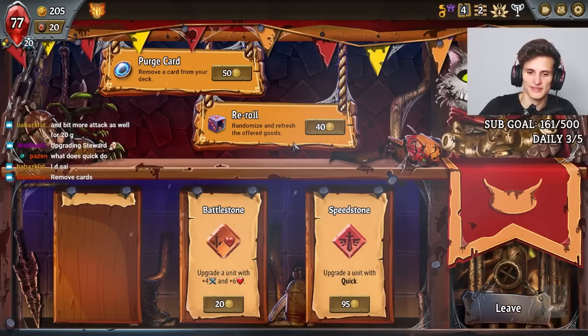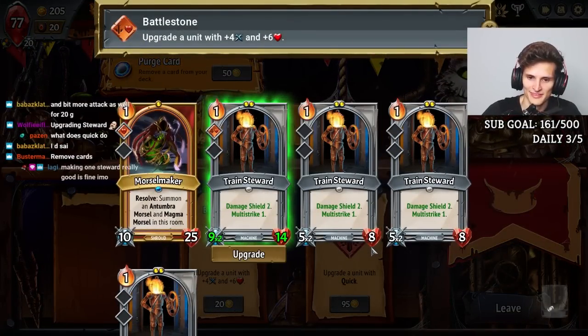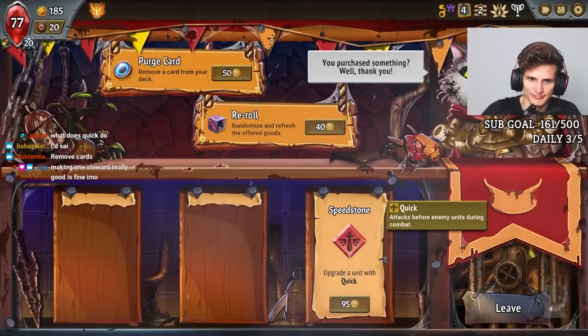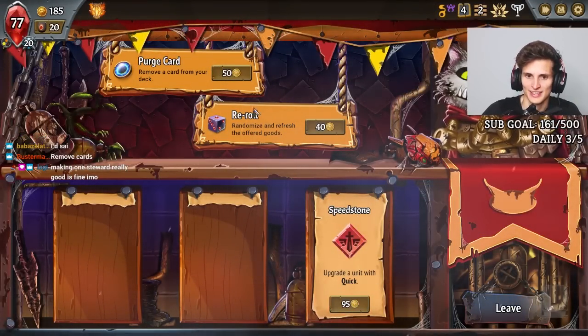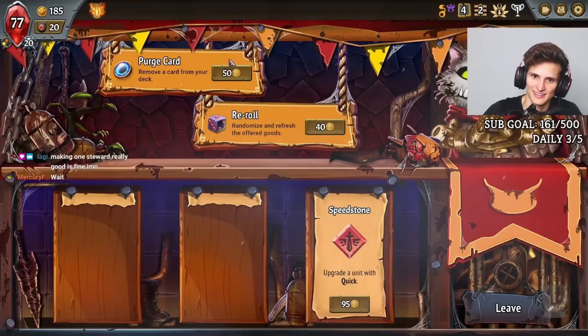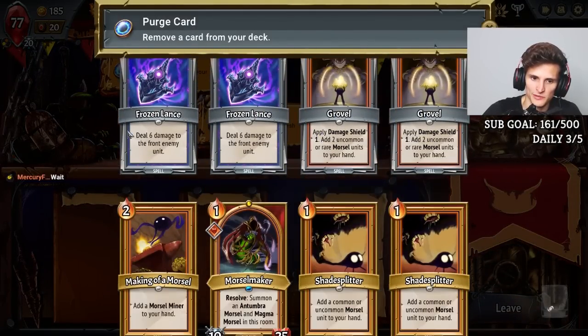I mean, upgrading my steward, guys, do you think it's, I mean, just for early game? But getting him quick as well, that's just like a meme, no? Because late game... No. What would we remove? Do we want all these frozen lances?